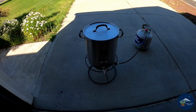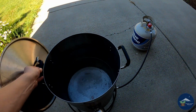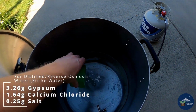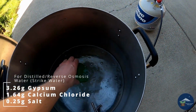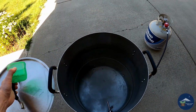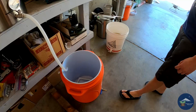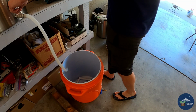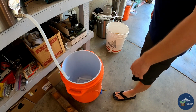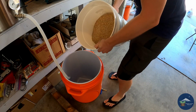All right, while the water heats up, we're going to go ahead and add our water salts. In they go. With our water at strike temperature, we're going to go ahead and start filling the mash tun. And while that fills up, we'll go ahead and add our grains.